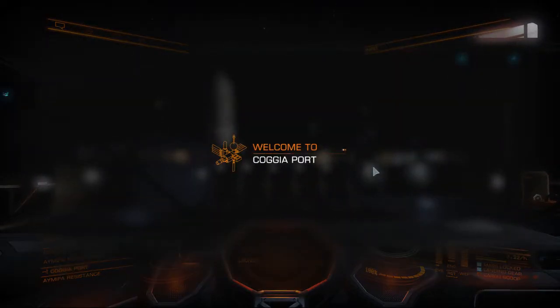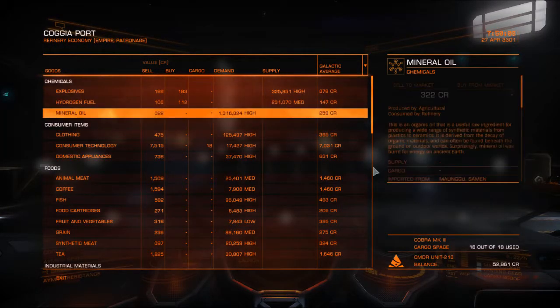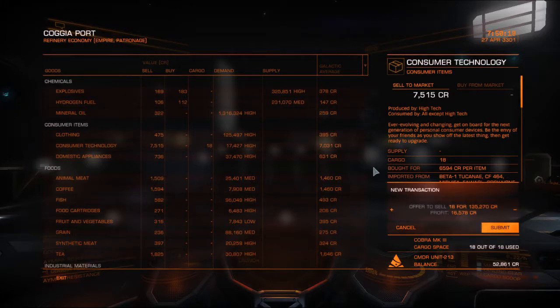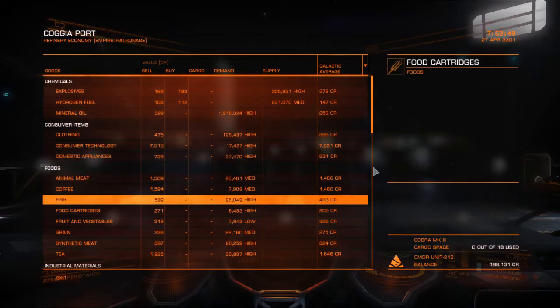And now, it's as simple as going into the commodities market. Then we find, there we go, there's our consumer technology, which their demand is high, right? And you sell it for a profit. Now, granted, that's not a huge profit. I mean, I hear people making $2 million an hour, but hey, that's not bad. Keep in mind, these people making $2 million an hour are in ASPs and such with substantially bigger cargo holds. And they've got more startup capital. So I'm pleased with that. I'm more than happy with our small profit there.